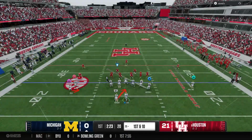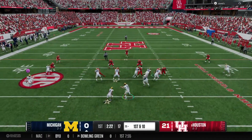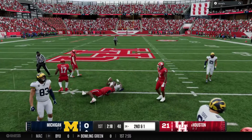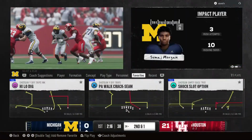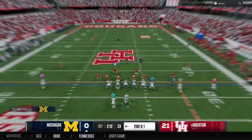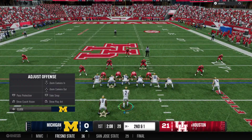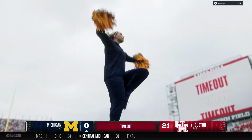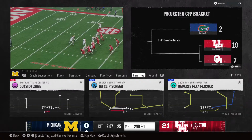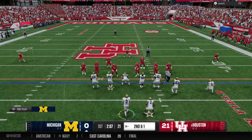Guys, here come those maize and blue winged helmets on offense. To say this has been a slow start is a bit of an understatement, and they really need to get it going here, Jesse. That's right. The opponent, they're firing on all cylinders right out of the gate. Offensively, for this unit, they've been slow and struggling. They need an explosive play to wake themselves up. Yeah, and it's just the first quarter, so it's not the end of the world. You've seen slow starts, but you got to continue to pick and pick and pick until you find that play or that scheme that you can use against this defense.